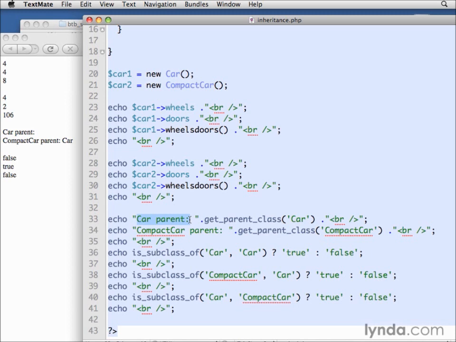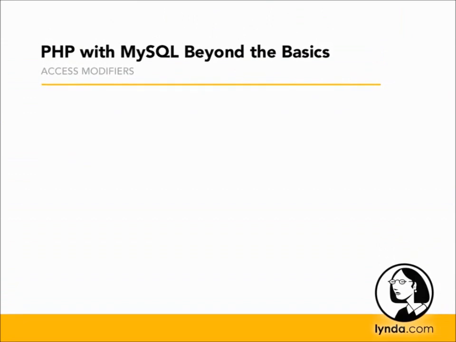In the next movie, let's take a look at another important aspect of object-oriented programming, which is how we can modify access to our attributes and to our methods. In previous movies, we've seen how we can add attributes and methods, and we've seen how we can call those methods and read and write to the attributes from both inside the class using the this reference variable and also from outside the class definition. Well, one of the features of object-oriented programming is that we can also restrict access to those attributes and methods that are inside the class.